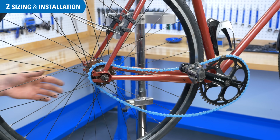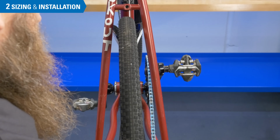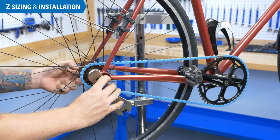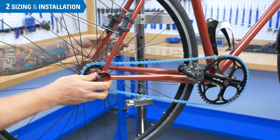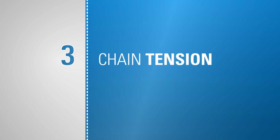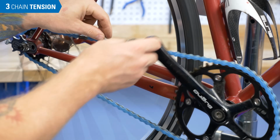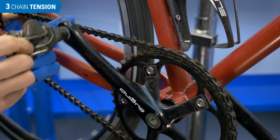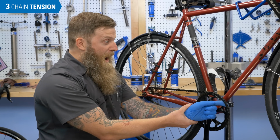Pull the wheel back in the dropouts and align the wheel centered between the chain stays. Snug the axle nuts, but don't fully tighten them as we need to check the chain tension first. As a safety precaution, only touch the outer perimeter of the chain. Many mechanics have at least one story where someone caught a finger on the inside.